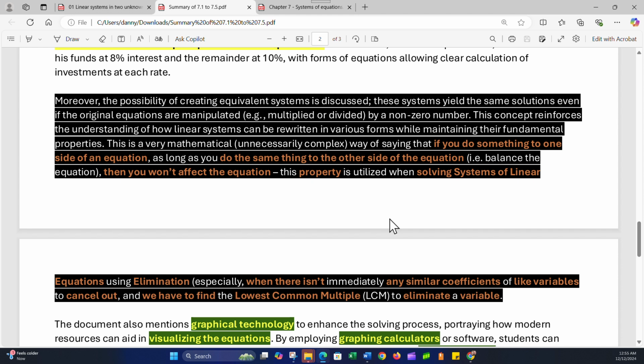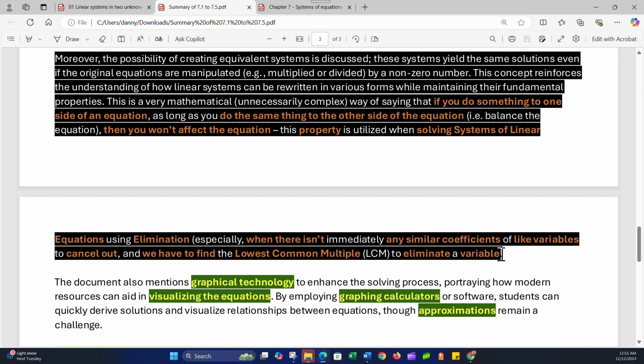And the whole point of me saying if you do something to one side of the equation, you have to do it to the other, is that you need to balance the equations. Well, that means that we're able to multiply an equation by a factor, a scalar, like we're able to scale an equation by a certain amount, multiply everything in the equation by, let's say, 5, and the other equation by, let's say, 3, or if you need to multiply both equations, and you're not going to affect the overall equation. That's all that says. I know that's really confusing, but that's what the elimination process is based off of.